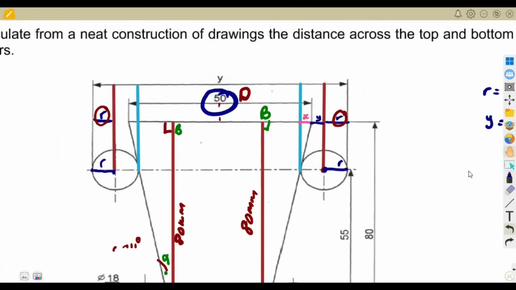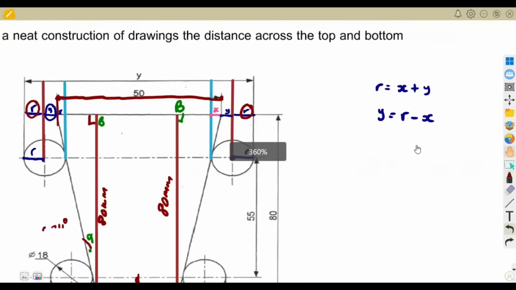You have the radius. It is the same thing also on this side. This is our x here, and this is our y here. From this point to this point, this is our y. So we need this y here. The x is already part of the 50. The 50 is already covering the D. Take note where 50 is coming from: it's coming from here up to here like this. This is your 50. So 50 already covers x. x is already inside of the 50. So when you are calculating y, you don't involve x. That's why we are subtracting that x here.